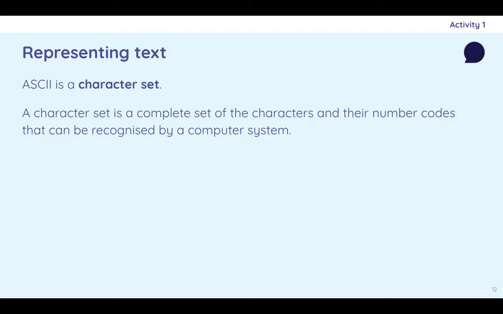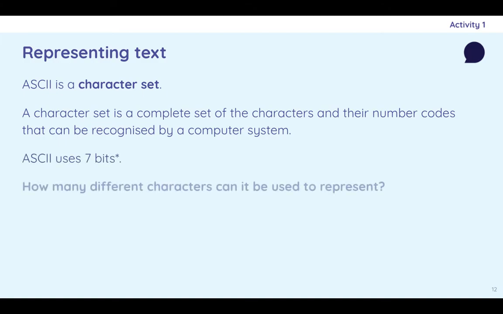Or days of the week, they obviously do have a fairly sensible order, but they're all unique. And so a character set is a set of characters that we've decided to represent, and there aren't any repetitions, so there's only one way to represent each character. There's only an ordering insofar as they're represented by numbers, which have a natural ordering, but that isn't really necessary. And so it's a set of characters and a numerical code system that can be recognised. ASCII uses 7 bits.